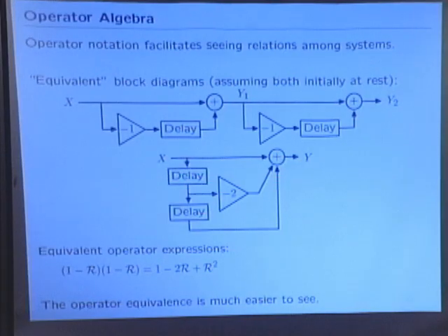So let's think about equivalence a little more. Here's another example. Here's that same system that's composed of two cascaded difference engines. And the hypothesis is that this is the same. Two things I want you to see. First, it should be pretty clear that you can see how you would derive that thinking about the system as operators. You should also be able to derive the equivalence by thinking about the individual blocks as difference equations.